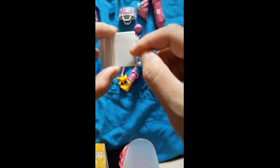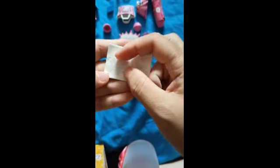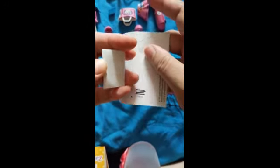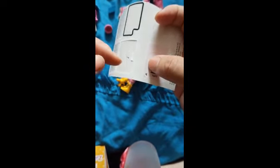I'm not going to attach this one because apparently I need to cut it here a little piece off because they made a mistake. Because this is going to be the front. You can see it. The front. They didn't cut it properly. They cut it here. That should not have been cut. And then like I said, the fourth piece. The back side. They should have kiss cut a little bit off here.